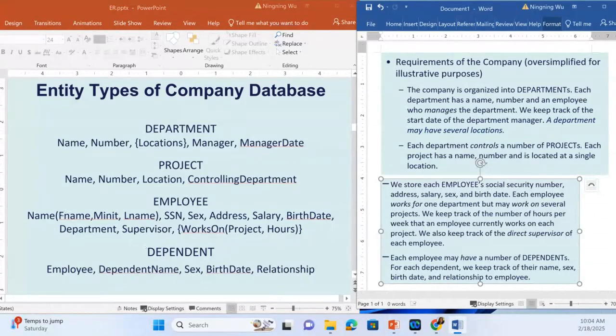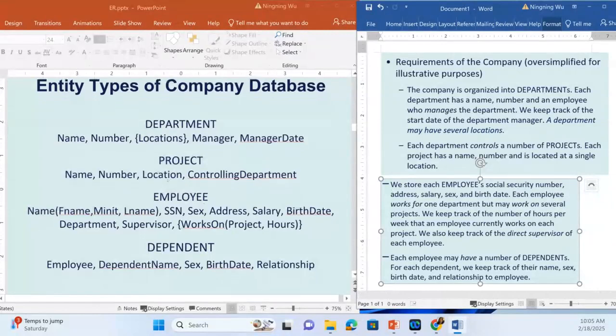So for the name, that's totally depending on your preferences. I think in this example, the designers want to record name as a composite attribute, meaning that we use name as the attribute's name, and then the name attribute contains 3 components. So in this case, name is considered composite, then a dependent, okay? That's kind of like initial information we can extract from the database descriptions. So those are the entity types notation information.